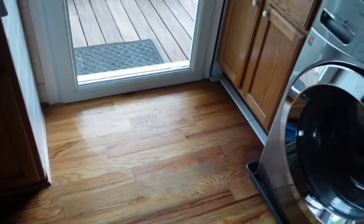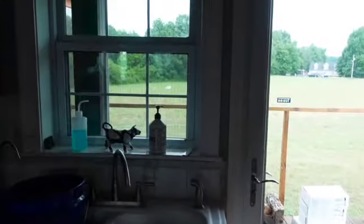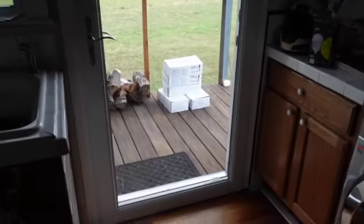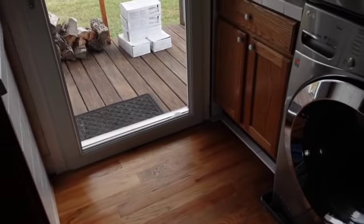Now, you ask yourself, why would you want to do that? Well, it's just going to make a nice little landing. This is a funky little area back here. Oh, it was so horrible because I have glass door here, glass door here, but that was a solid door. Boy, it was as dark and dank and awful as it could be.